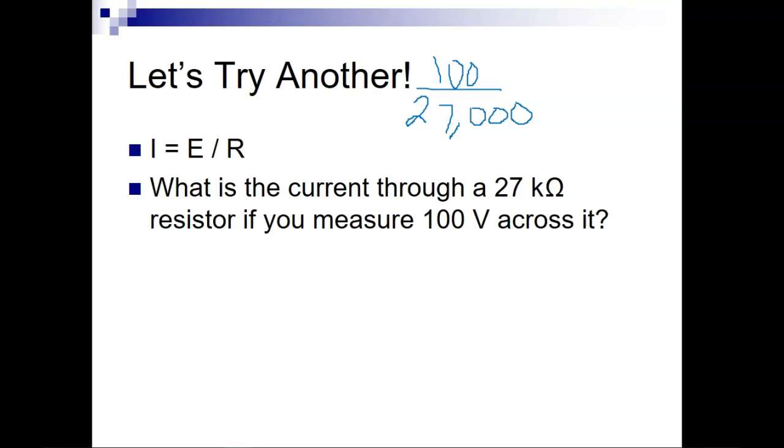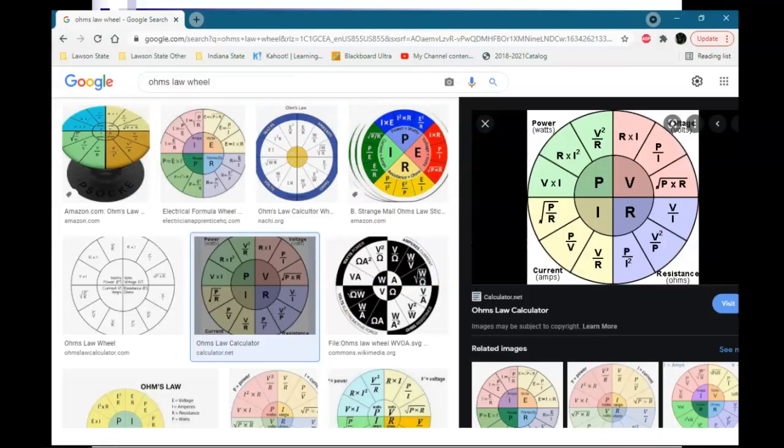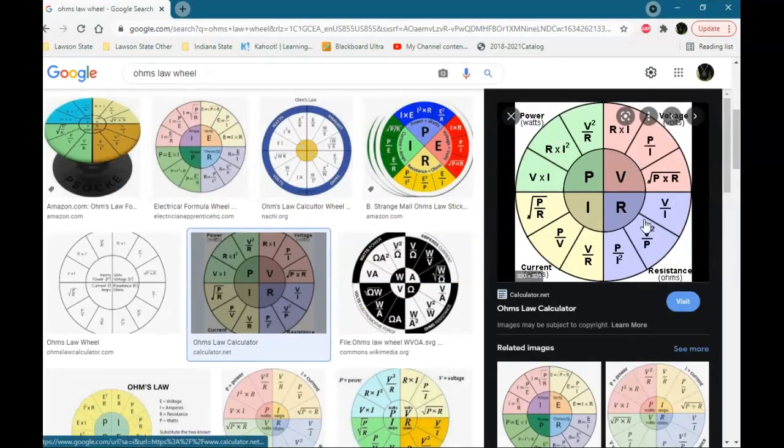Well, there is one thing I haven't showed y'all yet. I'll go ahead and show it to you now while you're thinking over this particular problem. And that is this. This is called the Ohm's Law wheel. The Ohm's Law calculating wheel. It's a very common sight in most electrical work. What you're looking at here is you have your four sections of things you need to find. So let's say I'm looking for voltage.